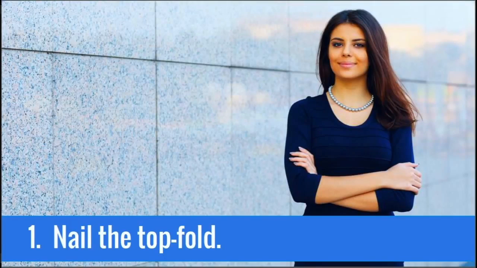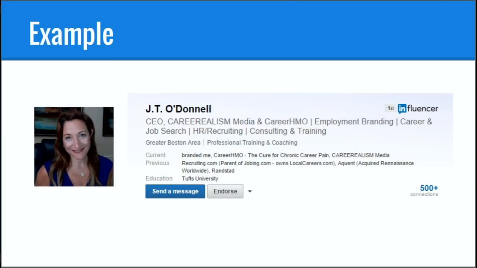It is very important that you nail this top fold and optimize those three key things that I just mentioned. So when we think about what should go up there, we have to think about the keywords that we're using, how we use those in our headline and summary, and of course our picture. So let's look at that a little bit more closely. I'm going to bring up my own as a screenshot here.